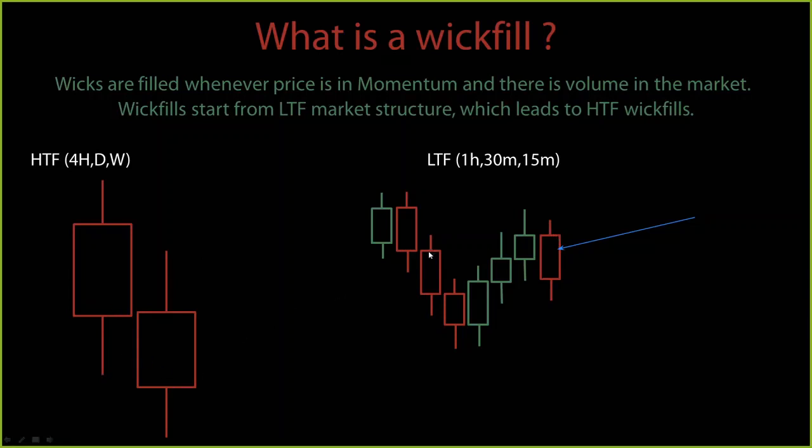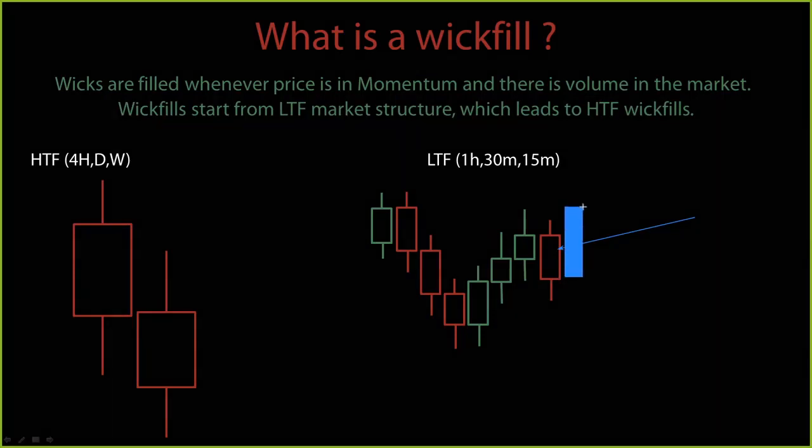For this wick to get filled, this bearish candle closing was our confirmation that maybe price may start to go up. But if the next candle goes bullish like this and stops you out, then that's just the probability of price not working out. Because when you have a candle closing bearish at a minor resistance, just like we talked about in the previous slides, there's a very high probability that price will continue moving bearish.